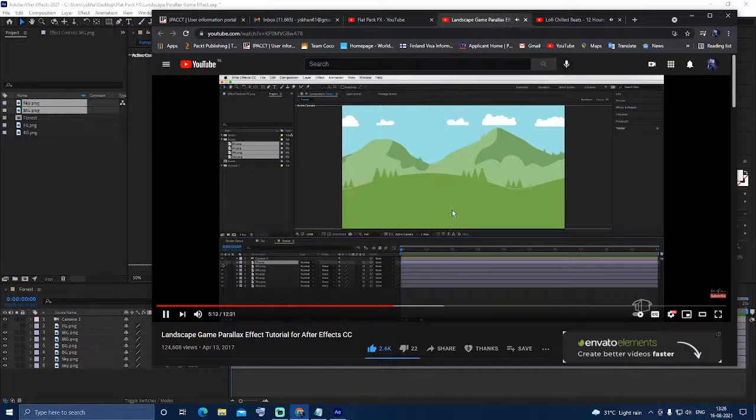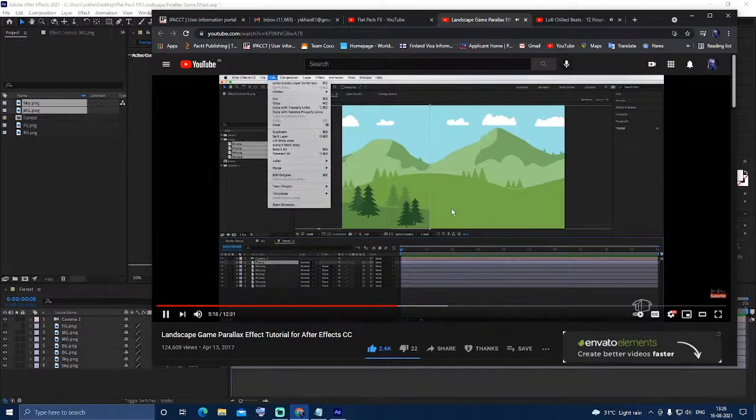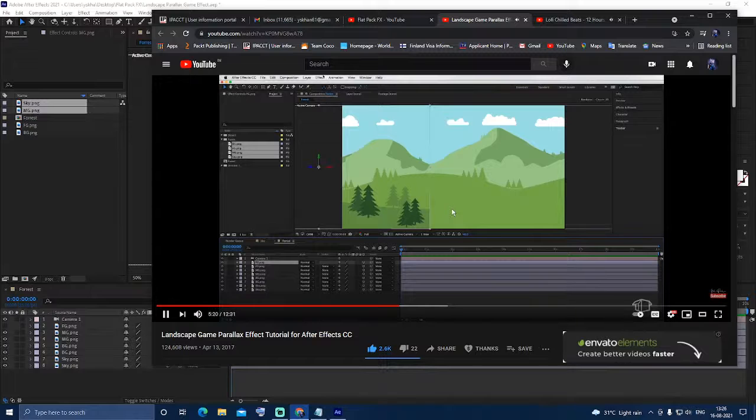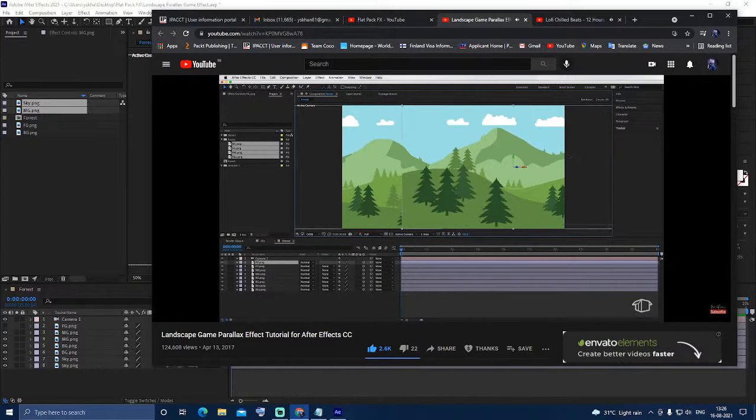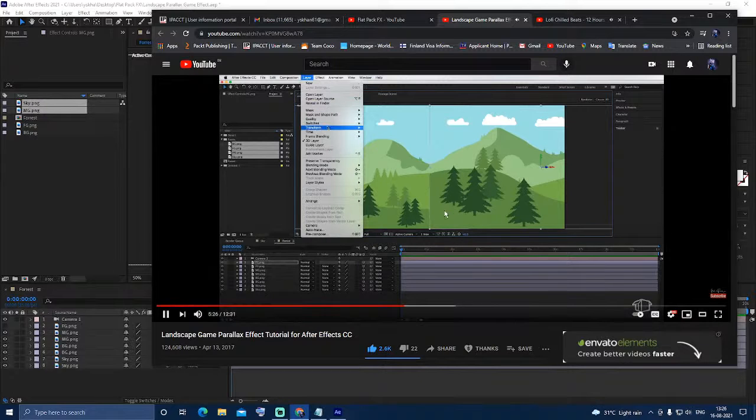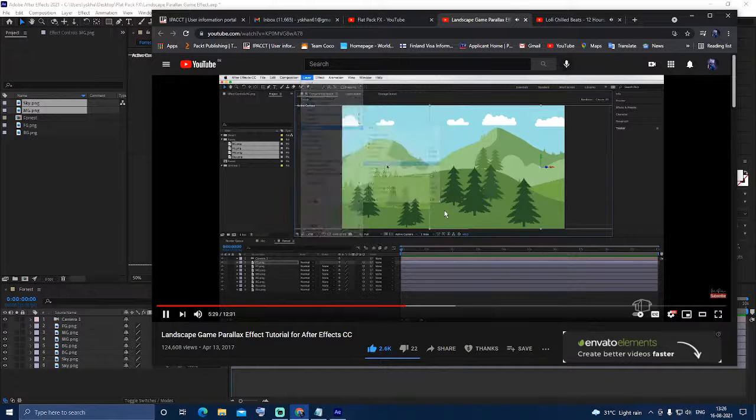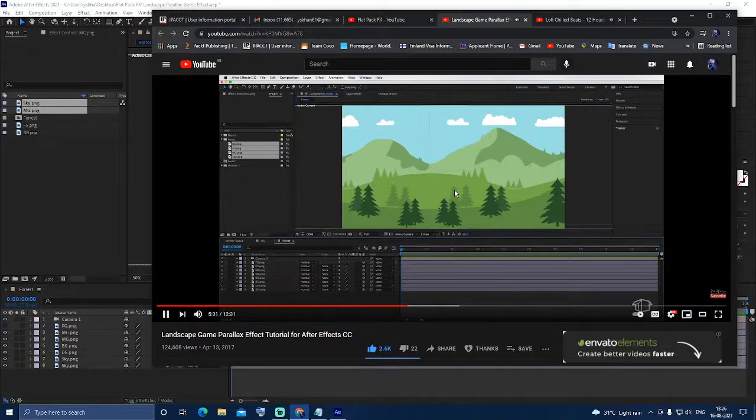Then I'm going to come to my foreground layer. So I'm going to come back up to Edit, down to Duplicate. And then I'm going to move this one across. Then I'm going to come up to Layer again, down to Transform, and then flip horizontally again. And that's going to line up.